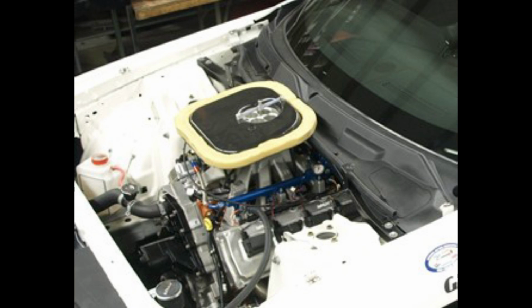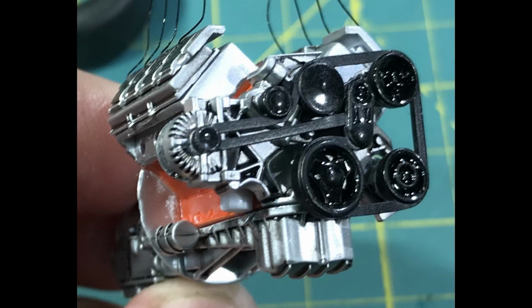And the engine, here's a look at the actual engine that's in the Garlits drag pack. And the hat that's on top of the fuel injection up there, that I've yet to make. Well, I've actually got it cut out. I just hadn't done anything with it yet as far as drilling the center. But I think it's kind of bare, but it looks really good.